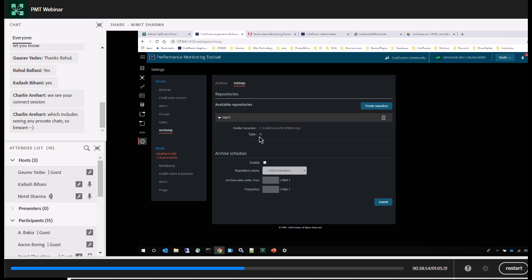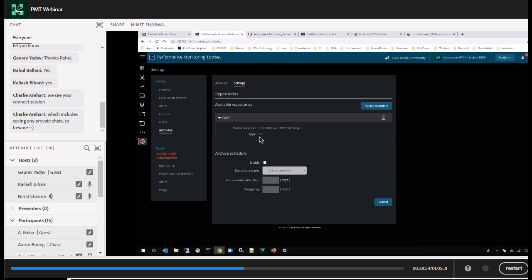We are also trying to expose a few properties that are already available in configuration files. Let's say you do not want instant search, like you do not want whatever data is going to the data store to be searchable instantly, right? So you can delay it so that there is not high CPU consumption on the server. Currently it is by default 1 second. You can change it to, let's say, 10 seconds. So you'll see a lag of 10 seconds, and the data will not be in real time that you'll be seeing in the dashboard.